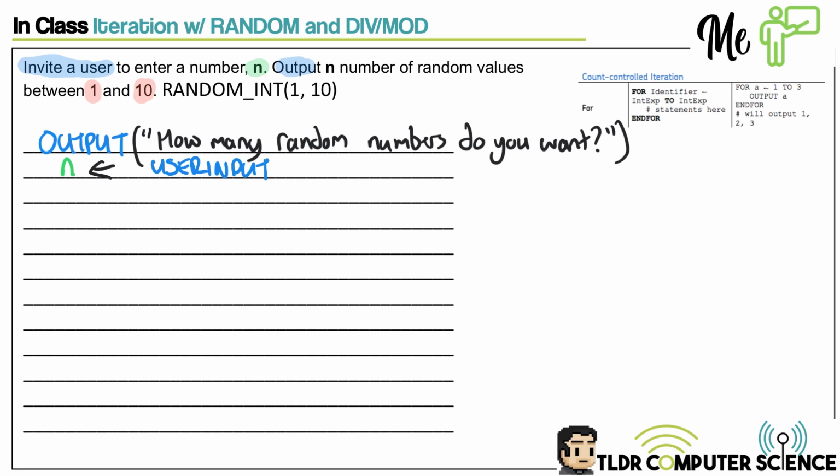We're going to use, what loop did we say we're going to use? A definite loop, so we'll use a for loop for that. So for, and we're going to need something, we need a variable to count with right now. So I could say C for count, or I could just use the word count. Maybe I just use the word count, keep it simple. So I'll use a count. Now, here's the thing. We want it to start at a value, and we want to go up to what?